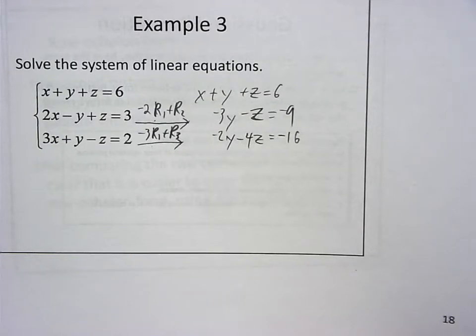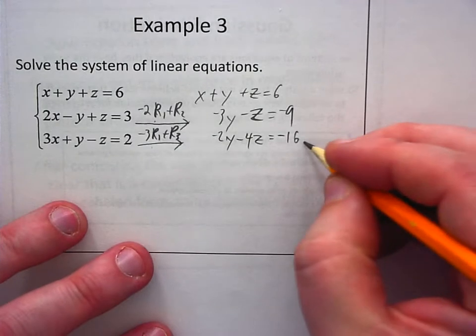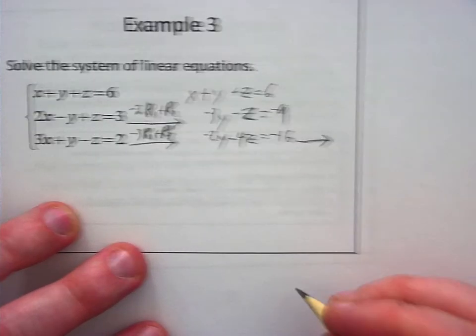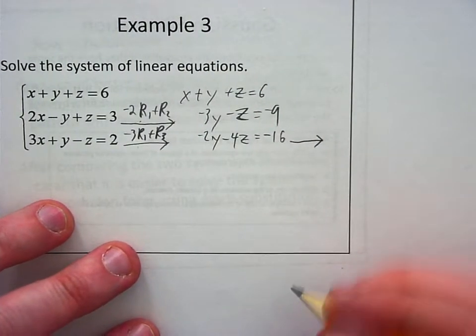Now the nice thing about the third row, what if I got y by itself in the third row? Would I have any kind of weird fractions or anything to deal with? No. So that's the one I'm actually going to do, because then after that, I'm allowed to do what with two rows? Oh, easier than that. You can actually just flip their positions. So what I'm going to do first is take this row, and we'll do what to get the y by itself?